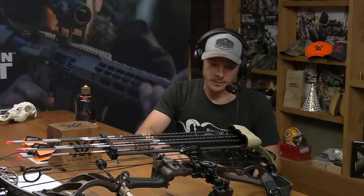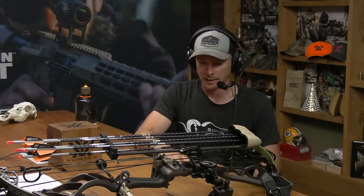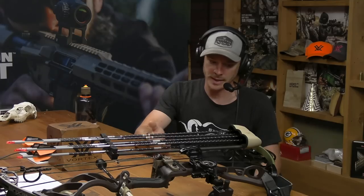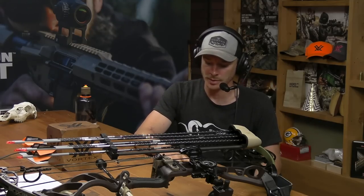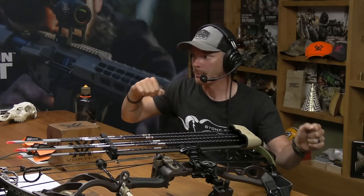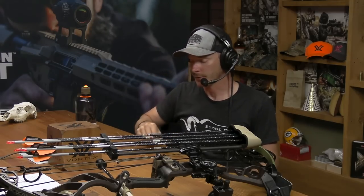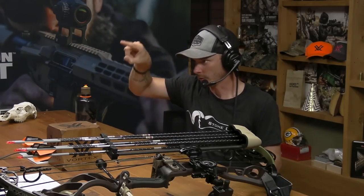Like we said, the valley is basically a feel thing. Some bows, there's not much valley at all. Some bows have a super deep valley, and the valley is just a feel. So when you hear anybody talking about a valley, that's what they're talking about: that feel of the drop off of your draw cycle. You'll get a peak, and then you'll get a huge drop off. If we were to put that on a graph, that's exactly what it would look like.